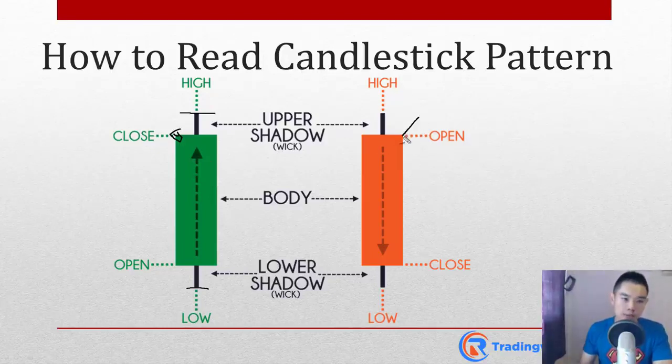The open now is at this point over here. The close is at the bottom. This is the low of the session, and this is the high of the session. So one thing to bear in mind is that here the open is at the bottom, the close is above. This is why it is what we call a higher close.